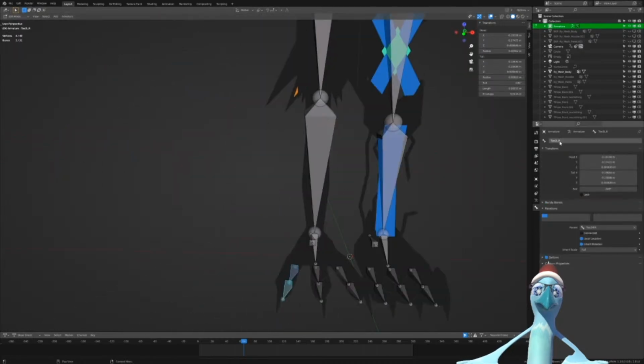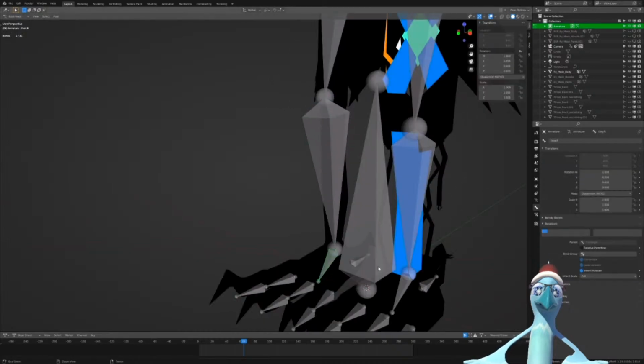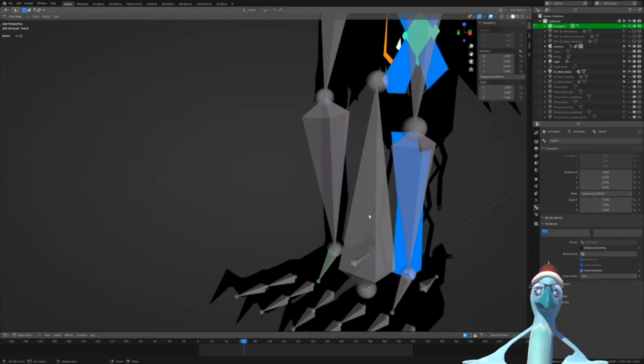And as you can see, toe.R.R.R. So everything got renamed properly, and they should move properly as well. Yeah, perfect.